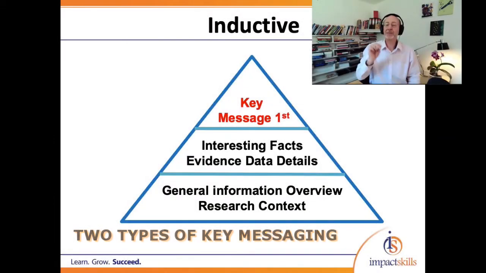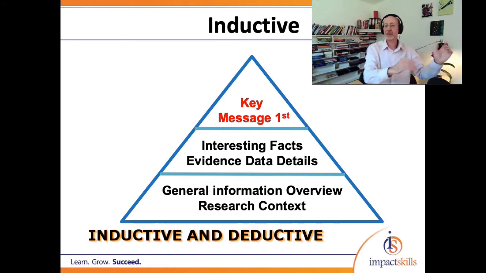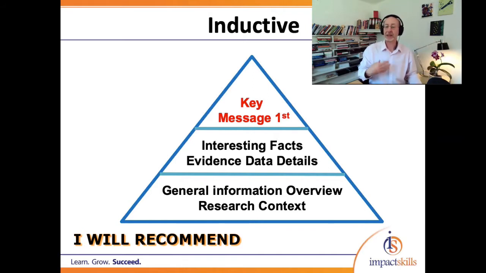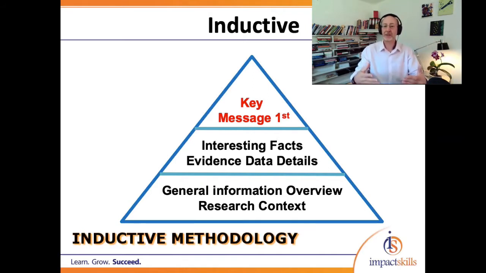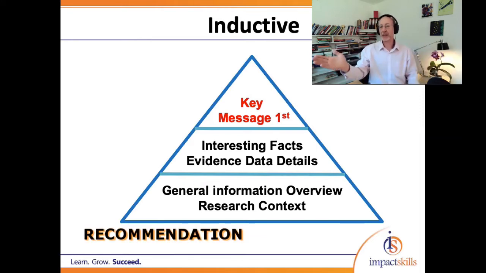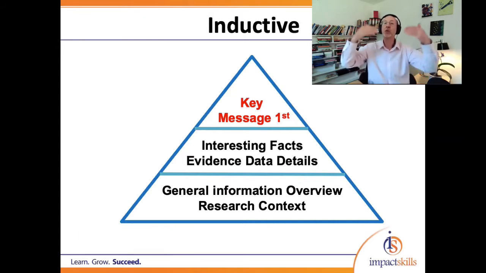There are two types of key messaging, in terms of the strategy you can use to deliver a presentation. They're called inductive and deductive. And in the interest of following my own advice, I'm going to tell you straight away that I will recommend the inductive methodology. And there's a reason for that. As it says there in this pyramid, this triangle, it's the message that comes first. In other words, your proposal, your recommendation, whatever it is that you're suggesting at the end of your presentation, is the key message that you say right at the beginning.